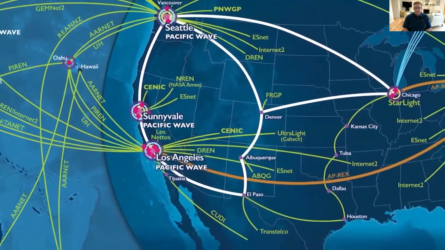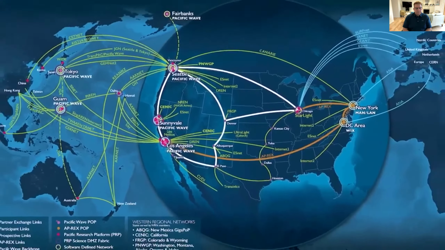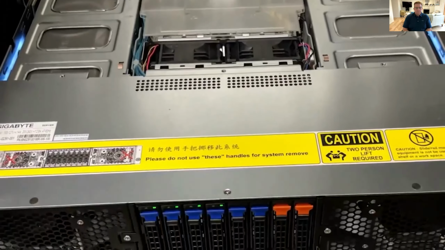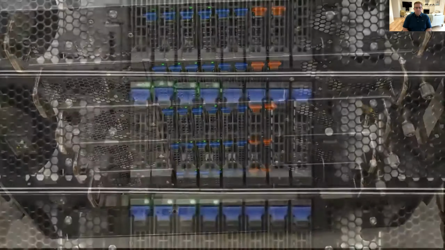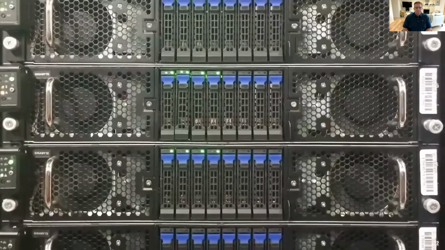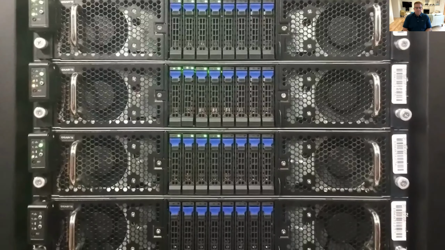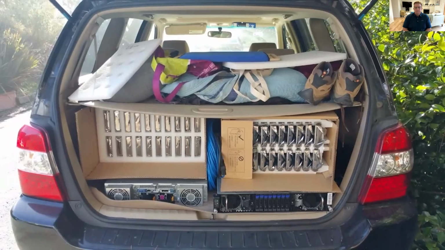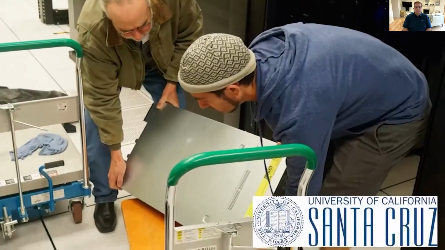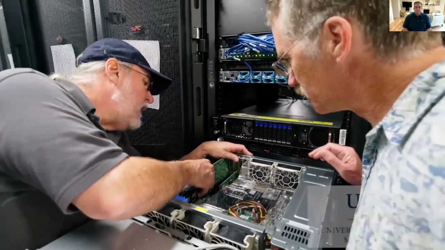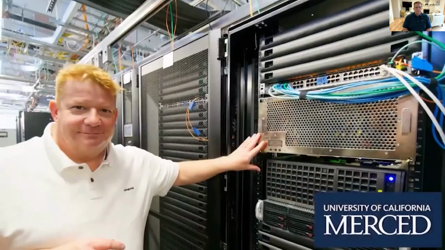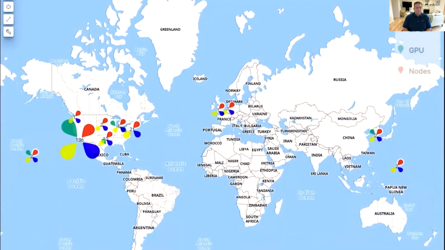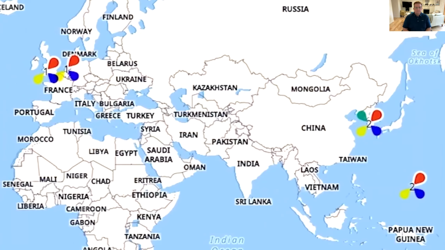PRP's on-ramps to these optical fibers are rack-mounted PCs, each containing powerful multi-core CPUs, up to 8 gaming graphics processing units, and large amounts of storage. Many of these PRP endpoints are drop-shipped to remote campuses, but in California, our UC San Diego technical team used the old-fashioned road trip to visit and install rack-mounted big data endpoints at campuses from UC Santa Cruz to UC Santa Barbara to Stanford University to UC Merced and back down to UC Irvine and UC Riverside. Internationally, these PRP endpoints span from Korea to the Netherlands.